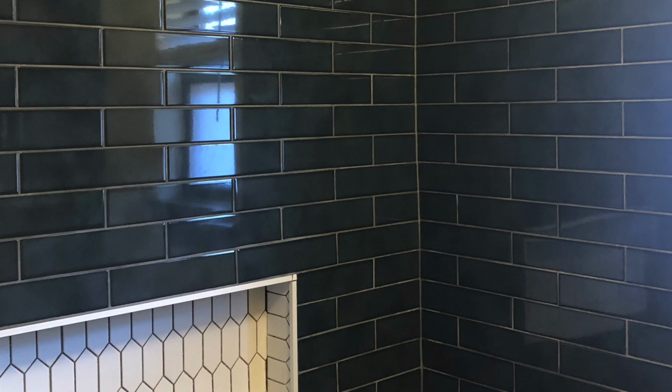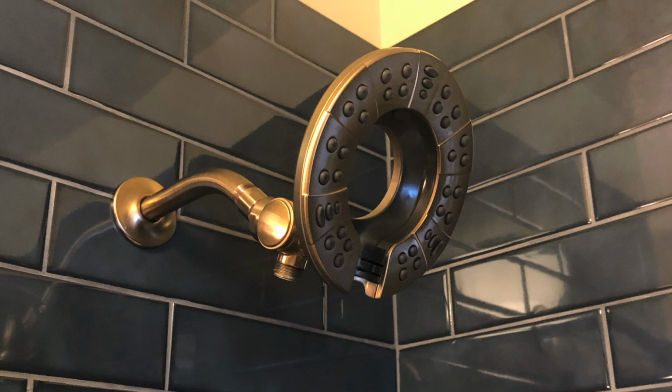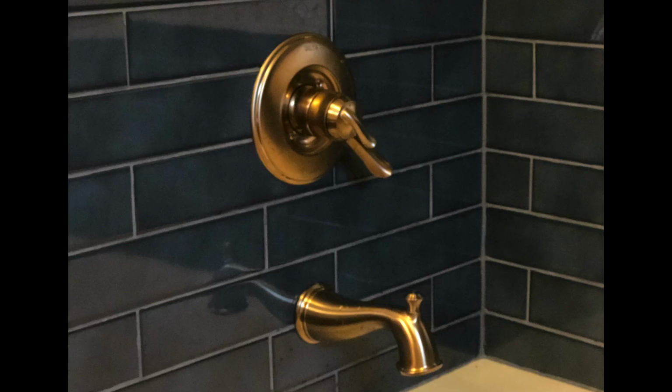Once we finished grouting the blue tiles, we hadn't done the niche yet, but we finished everything else. I had my husband go ahead and seal off the grout with this tile, stone, and grout sealer. He just put a little in a cup and painted it on with the foam brush. It was pretty simple. After the sealer dried, we began installing the faucets, and we chose these Delta faucets in a champagne bronze color. I really thought the color contrasted beautifully against these dark blue tiles.